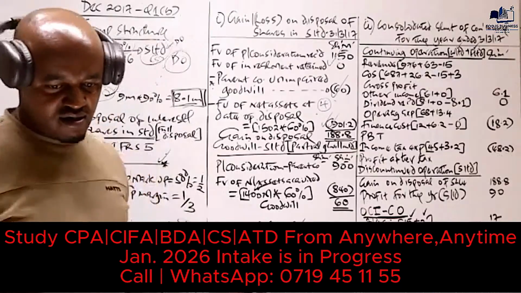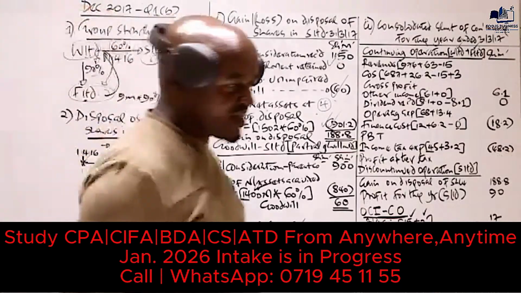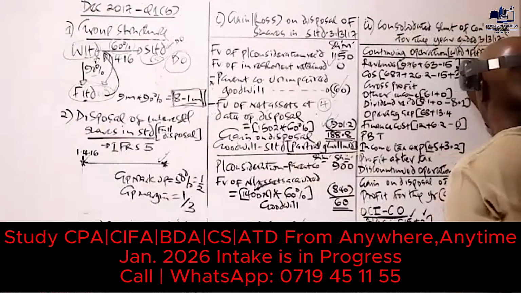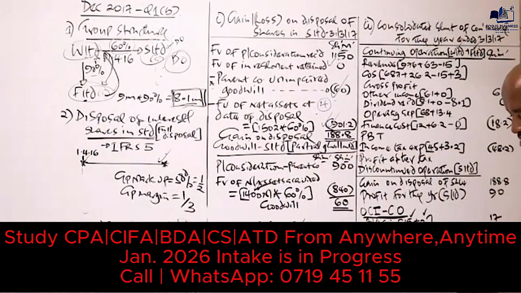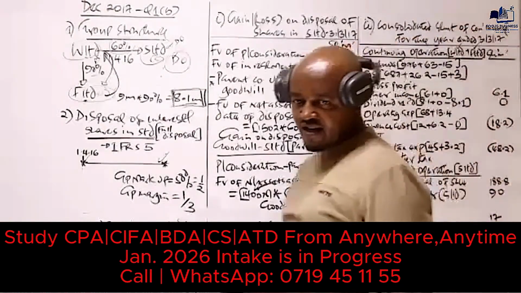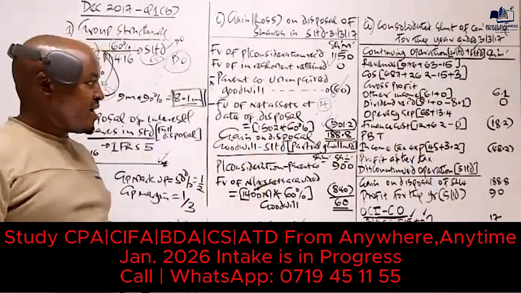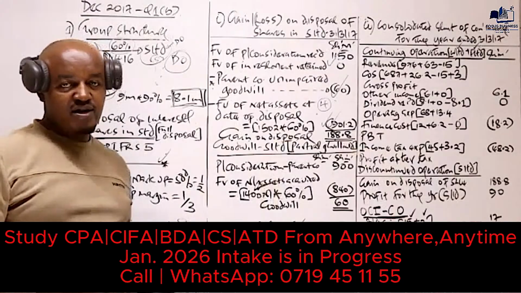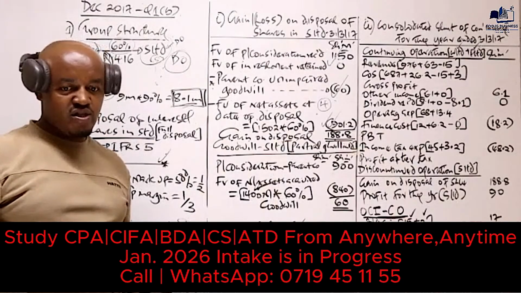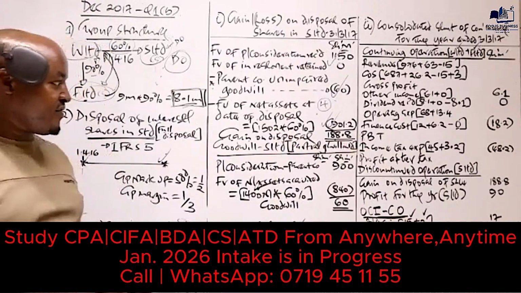There are no other adjustments. So let's get the final values here now. But what is important as far as that question is concerned is how we account for discontinued operation, how we account for a subsidiary which has been fully disposed. That is what is important for you to understand as far as that question is concerned.